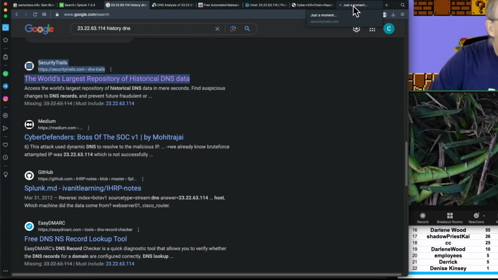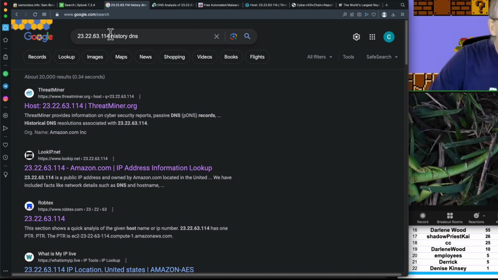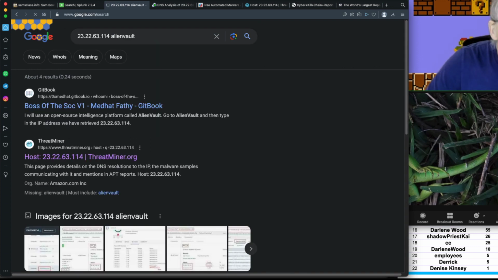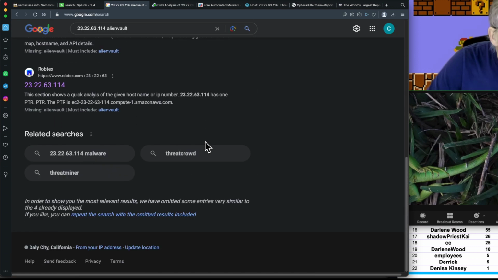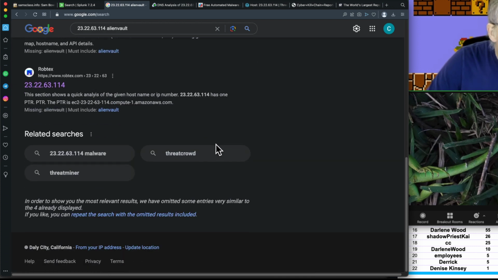It may just be that it's getting to... somebody found an Alien Vault. Good. Alien Vault's usually good. I don't know why Alien Vault didn't show up here. Let me try adding that. Alien Vaults. This is what people have been telling me, that Google's a lot less useful, and it seems to be. Google used to put good stuff right at the top, and actually I'm still not finding any Alien Vault. Wow. Wow. Bottom record on first page. Not anymore for me. This is weird.